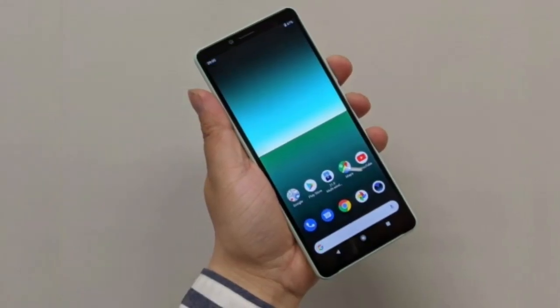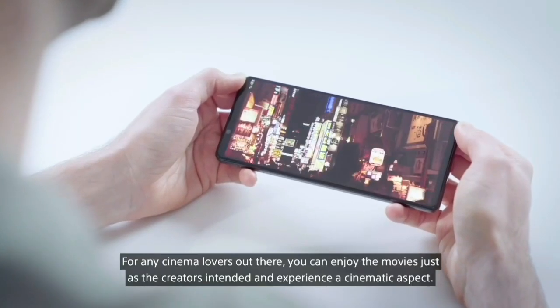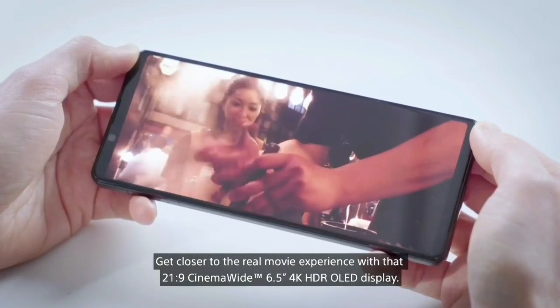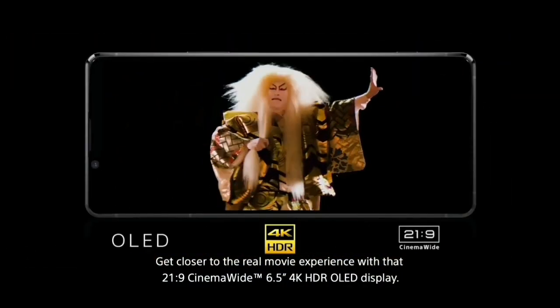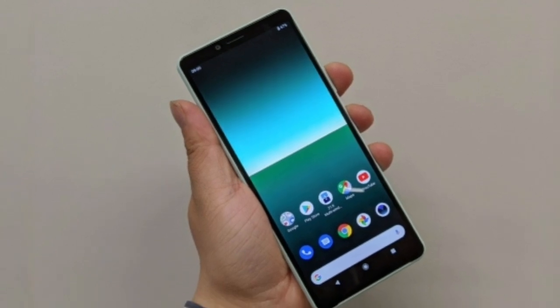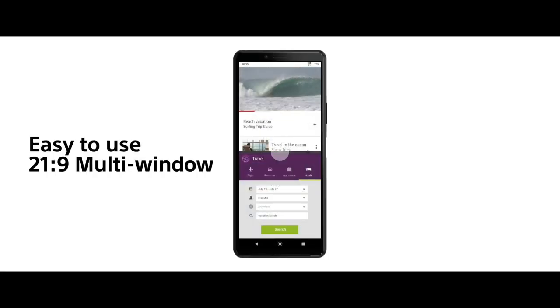Now, first of all, talking about the display, the smartphone comes with a 6-inch display with an aspect ratio of 21:9. For video playback, it uses the image quality optimization technology cultivated under the Sony Bravia brand. It also supports a multi-window function that makes use of the vertical ratio, and the 21:9 multi-window switch allows you to smoothly switch between top and bottom apps.